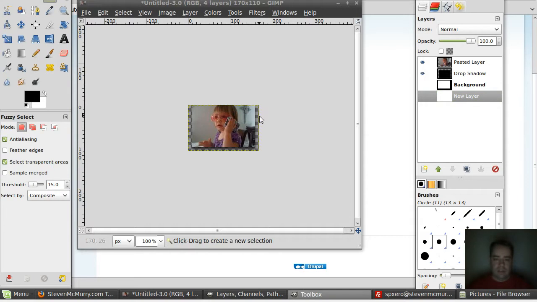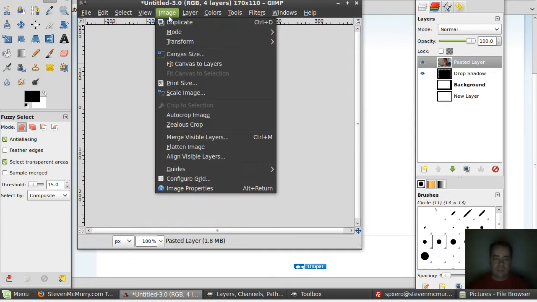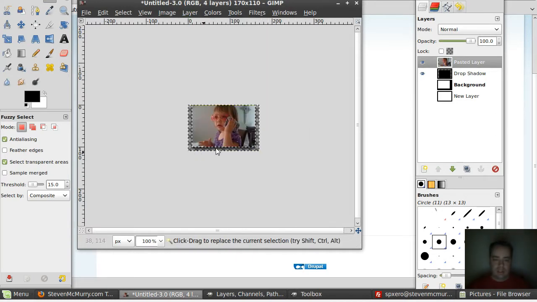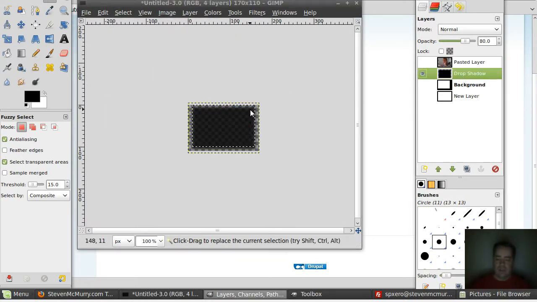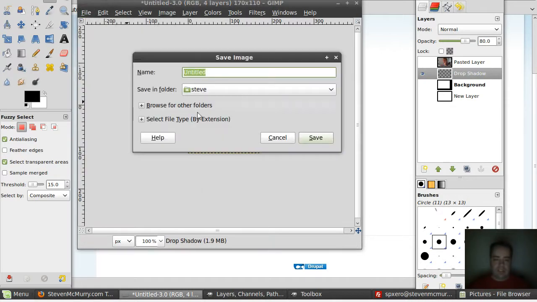and on this pasted layer, take that, select, invert, go over here. If you kind of follow along, I'm just going to delete that out of the middle. So all the middle stuff's gone, but the shadow on the outside is still there. That's what I want. So I'm going to file, save as. And I've already got a thumbnail shadow. I'm going to do thumbnail shadow 2.png.